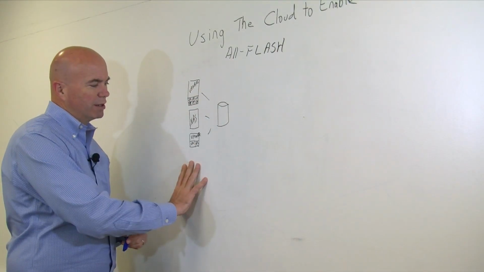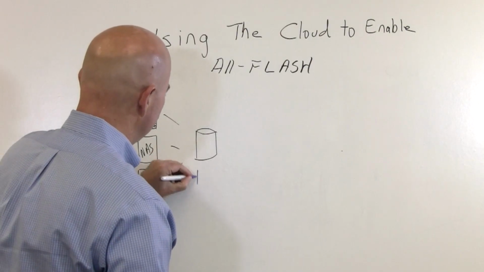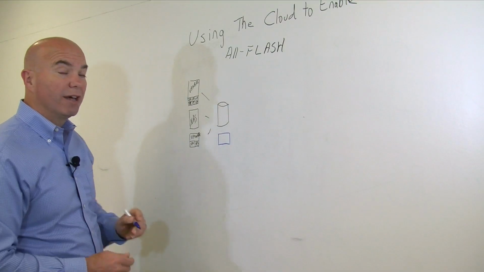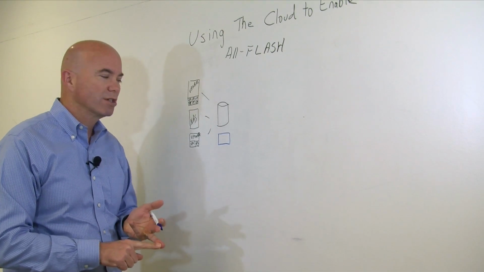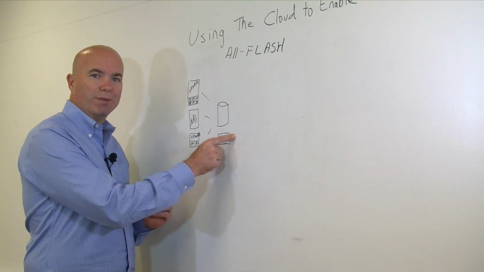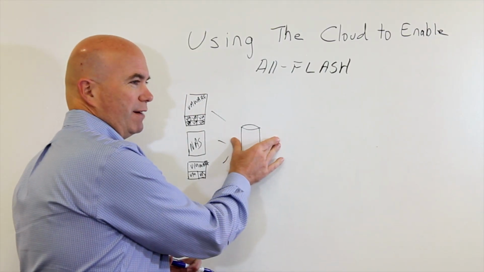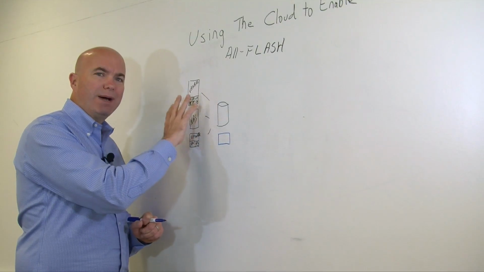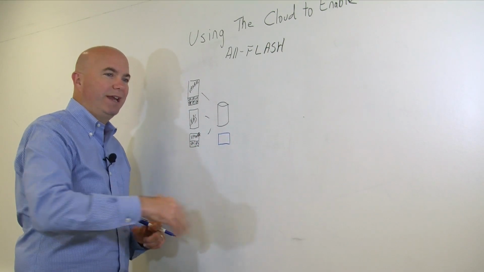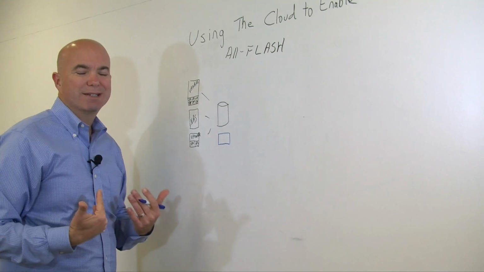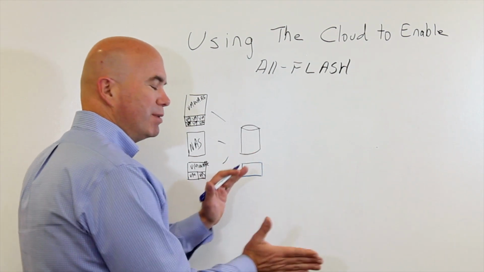First, I've got it drawn up here, a few servers and a hard disk drive based system. Let's say I went out and bought a flash array. Now the good news is these flash arrays have really good data efficiency technologies like deduplication and compression. So I do get better bang for the buck on a capacity standpoint here, but I still have an awful lot of hard drive capacity. Now, if you think about it, most of the data that's on these systems is not really appropriate for flash storage. It hasn't been accessed in a long time, or it's being accessed by something that's so slow it just doesn't matter. And so it really makes sense to differentiate between the different types of data.